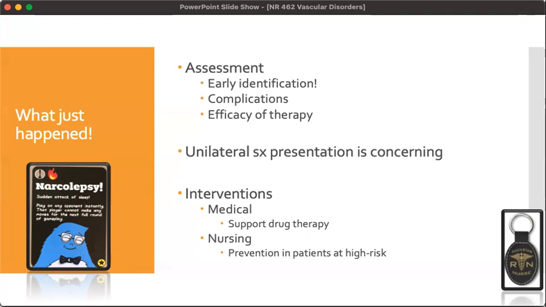And then interventions, we've got medical interventions, which are really going to be about the prevention of that blood clot getting worse because the body's going to take care of the clot itself. And on the nursing side, we need to make sure our patients stay safe in that environment. So none of those complications, no clot spreading, no thromboemboli because of bad behavior like massage or tight clothing or vigorous exercise, things like that, or any of those risk factors that place patients at high risk for developing a blood clot. And then making sure they're safe on medical therapy. So anticoagulation therapy is at appropriate dosage, not causing bleeding. That's all we got for DVTs.